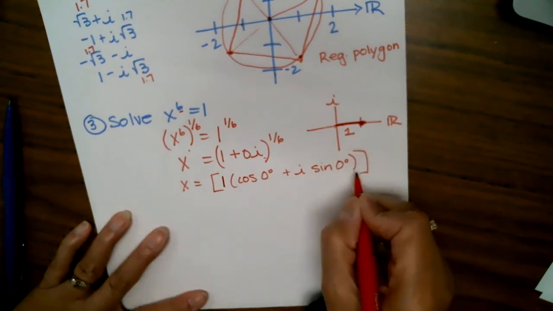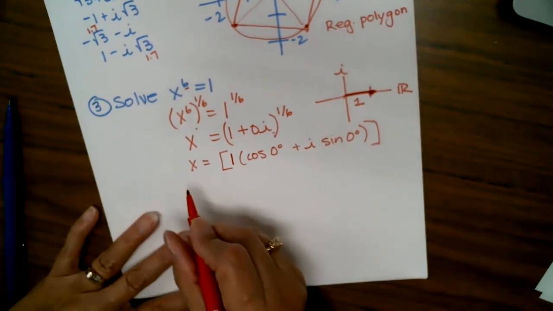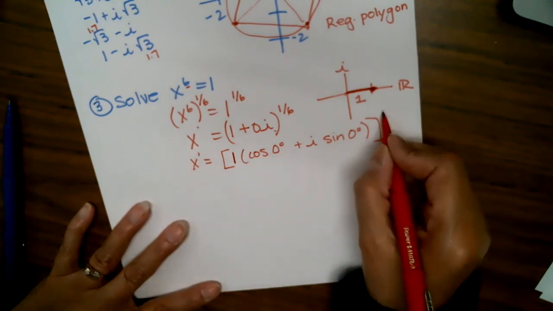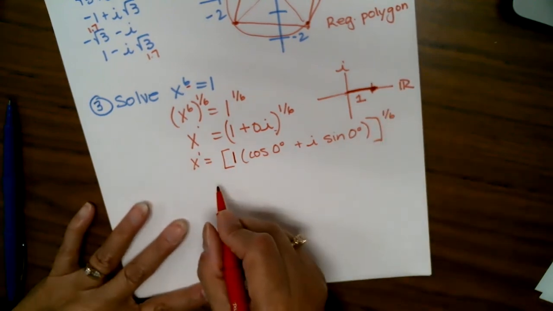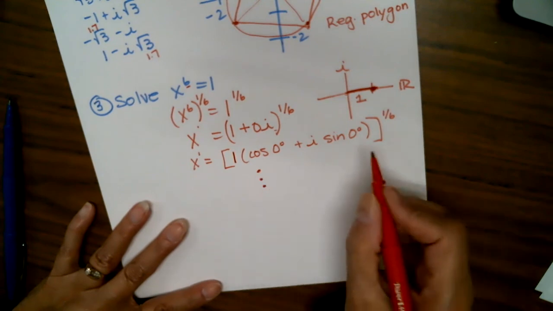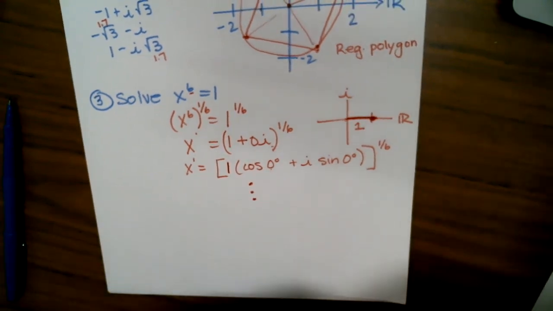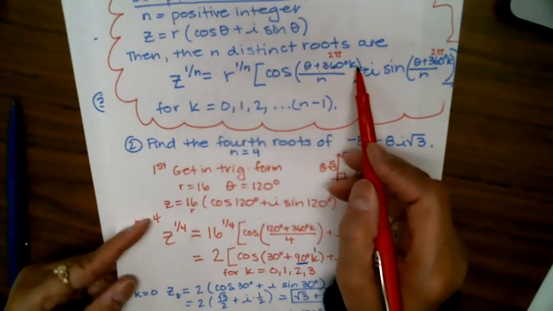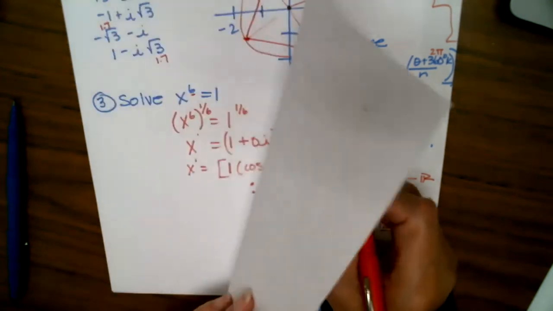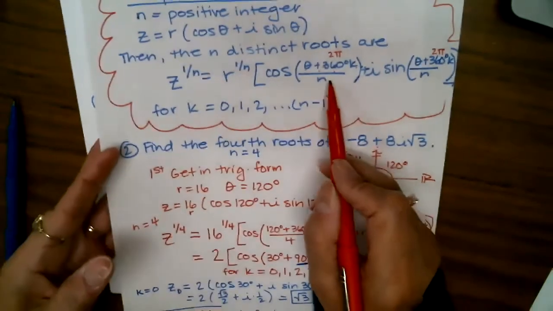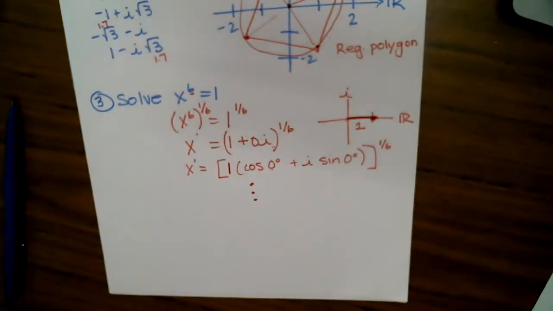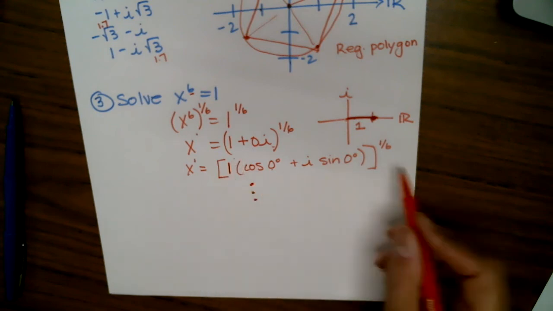And now if I want all 6th roots of that number, then we would have to apply the theorem. Instead of 0, you're going to say 0 plus 360k, all divided by, were there 6 roots? Yeah, 6 divided by 6, and so on and so forth. But it's nice to start off with a 0 right there. And that's how you find your 6 roots. 1 to the 1/6 power, and so on and so forth.